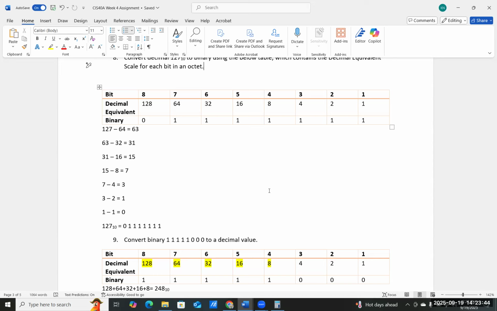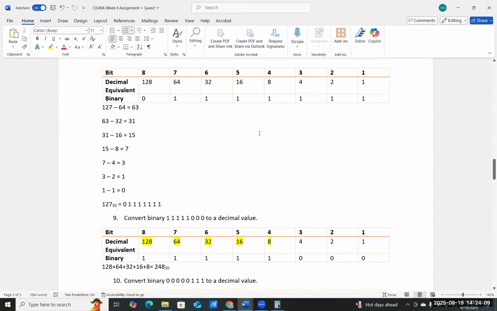Okay, so now we're going to go in reverse. We're going to take this binary value and make it into a decimal, a base 2 into a base 10. As we go from decimal to binary, we subtract. When we go from binary to decimal, we're going to add. What you do is you use the same scale: 1, 2, 4, 8, 16, 32, 64, 128. That scale remains the same for decimal equivalents to binary, no matter what.